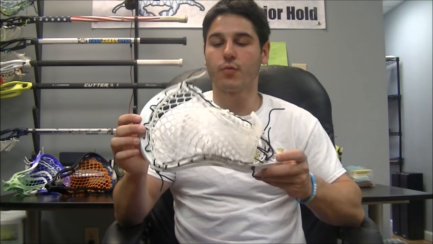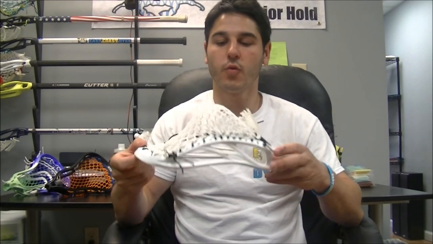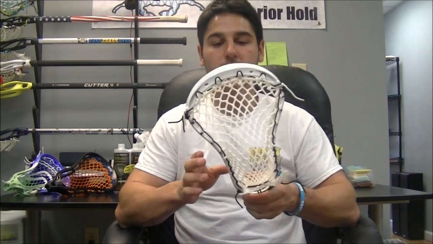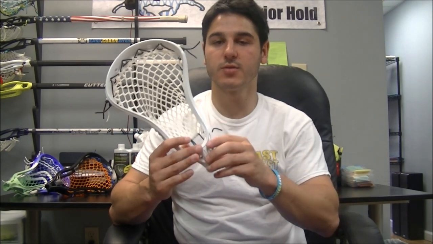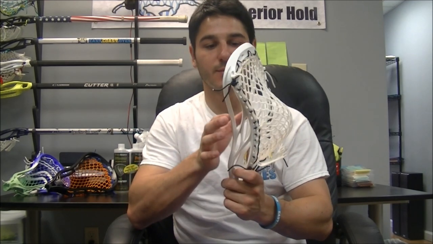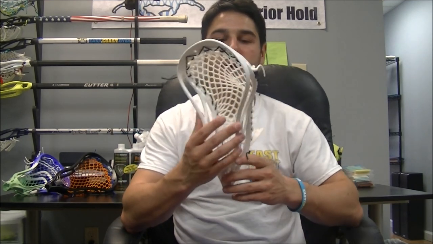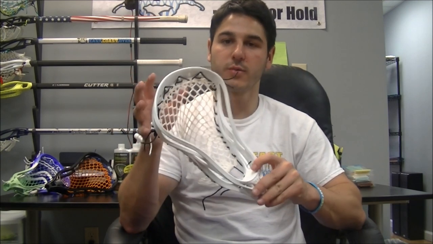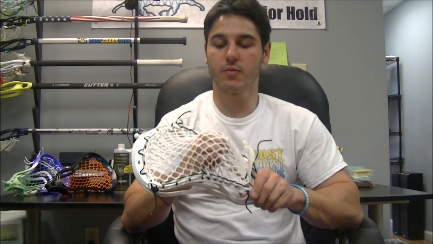Today I've got a really awesome mid pocket for the EVO 4. It's pretty much the ideal pocket for this head. The EVO 4 is a little wider with a little less aggressive pinch than some of the other NHFS heads on the market. But that makes it ideal for a midfielder, ideal for an attackman that likes a little bit wider of a head and not too narrow. You can string it with a nice tight channel and a really great mid pocket.